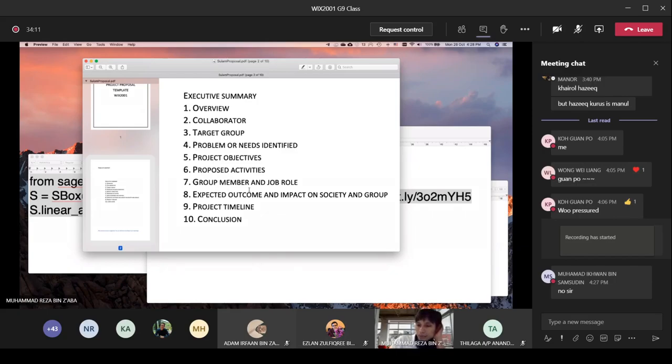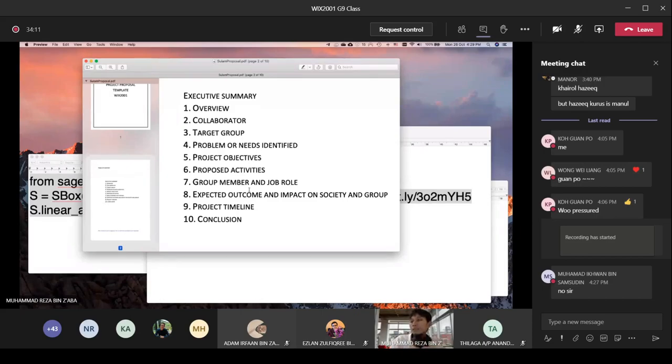And the objectives. Okay, what you plan to do, what you plan to achieve during the execution of the project. So that's your objective. Each objective may have one or more activities, or one activity may contribute to the achievement of one or more objectives. You may have, for example, three objectives. The first objective may require you to do two activities, for example. And the second and the third objectives may be related to just one single activity. So if possible, you need to relate the objectives and also the activities that you're going to propose.